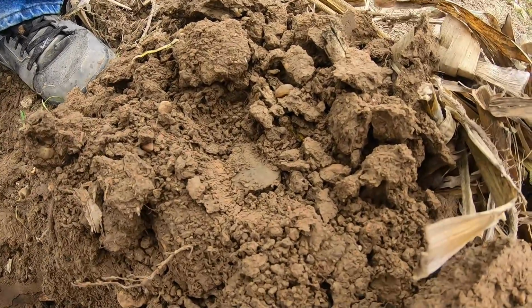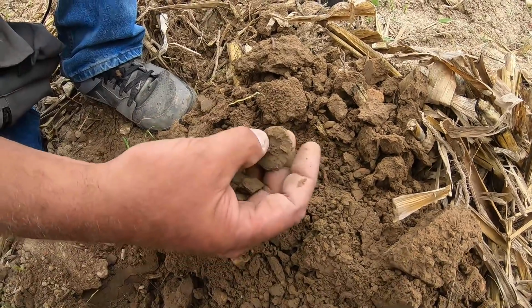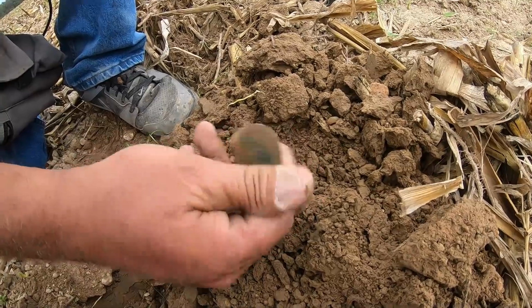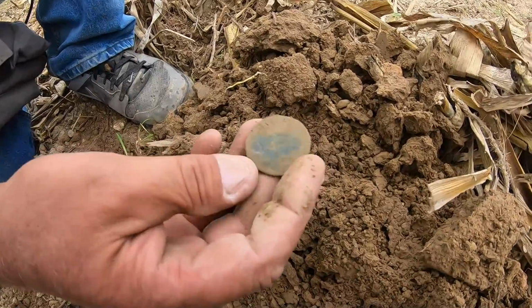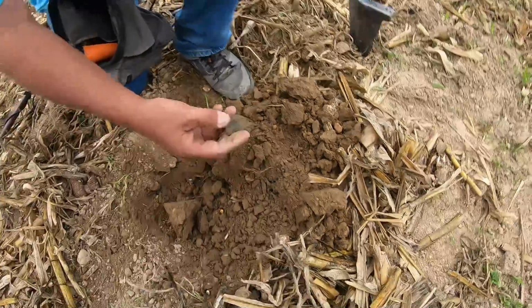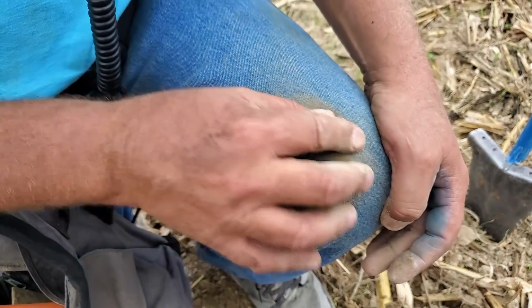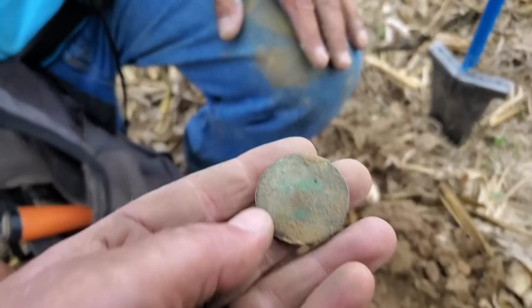There's another dandy. That's big. Nothing's gonna be another dandy. It's way too big to be a coin. This is a Rosa Americana. I think I saw a shank. Oh my gosh, I thought I saw an eagle at first. Let me switch over cameras real quick. Yeah, it's a shank post, I believe.